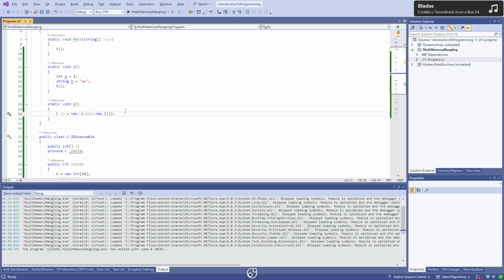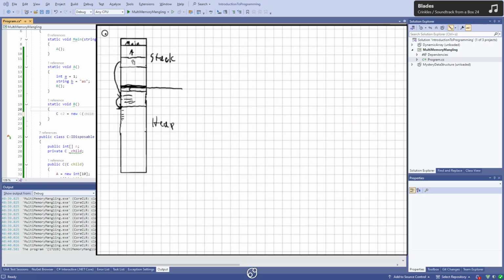In fact, the standard clearing up the stack will actually do that. Not only that, but one example, once I remove my B from the stack, once the method returns, and all the memory up here is removed, this reference to C is lost. And so later during the cleanup from the garbage collector, it will see that our C is marked as IDisposable. It's inheriting that interface, and that's special to the garbage collection. So it will actually call the dispose method on its own.